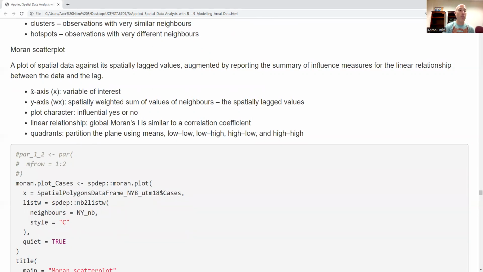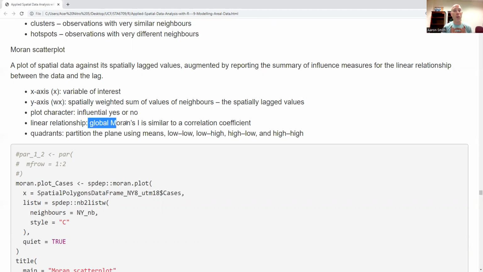Our x-axis is going to be the variable of interest. Our y-axis is the spatially weighted sums of the values of the neighbors, the spatially lagged values. And we're going to make the plot character indicate whether this is an influential point, yes or no.